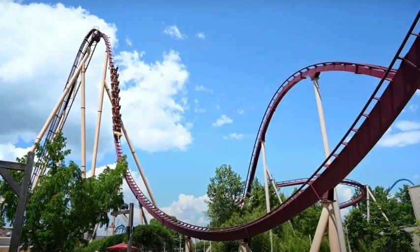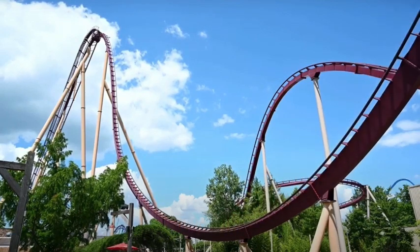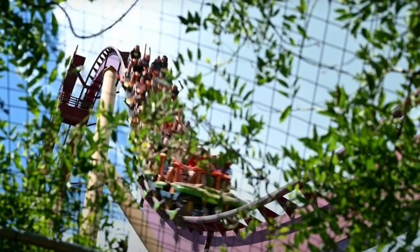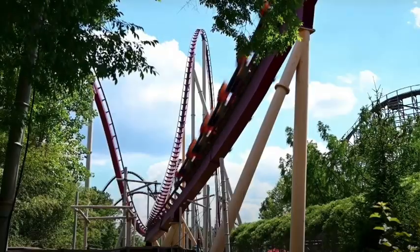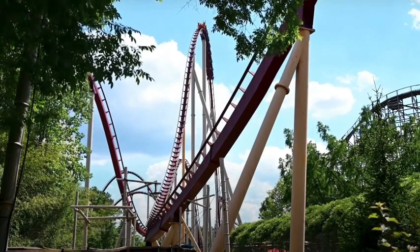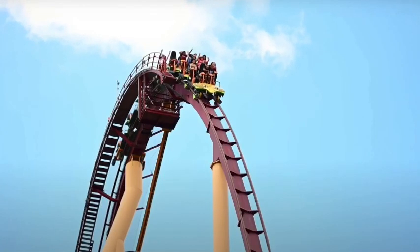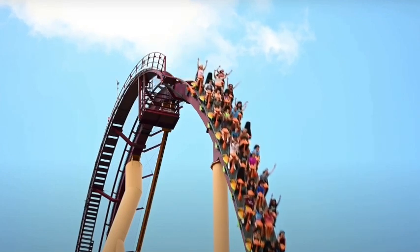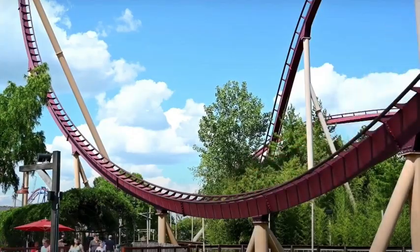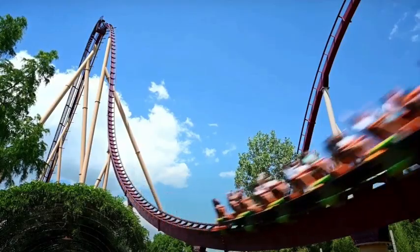Staying at Kings Island, we're going to talk about my favorite attraction there: Diamondback. Diamondback is a B&M hyper with those beautiful staggered trains. The ride is kind of rough on some parts, especially when you're rising up into the trimmed hill after the overbank turn — it feels like rocks in a blender. But it's a fantastic ride. It has the best floater airtime of any coaster in my opinion, and the trains are very comfortable, which is a big plus. The theme is great as well, and don't forget about the splashdown — that's a photogenic part of the ride. Diamondback is just plain fun.